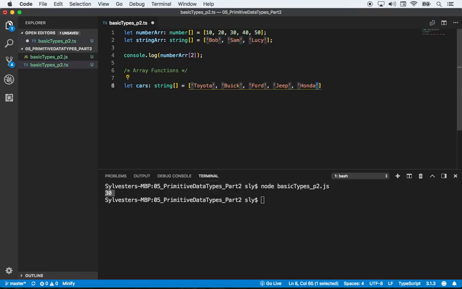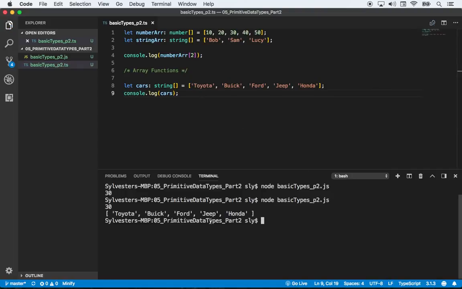Okay, so now we have an array of a bunch of cars. Now if we console log this array, we should see this list. So save it, run node, and there it is, right? So we have the Toyota, Buick, Ford, Jeep, and Honda.